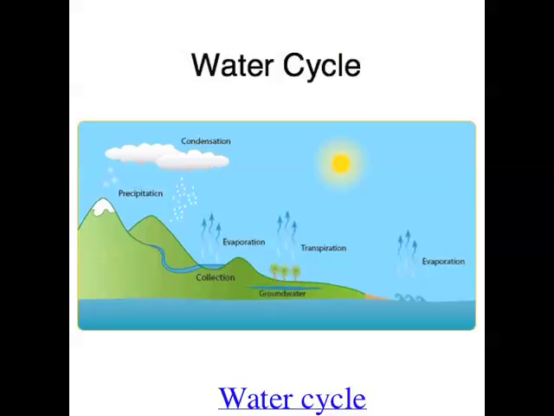That's pretty much it. So, water's in the ocean, it's in rivers, it's in lakes, it's in living things, and then it evaporates into the atmosphere, and then in the atmosphere it forms clouds, and then it rains or it snows back down. So, evaporation and rain. That's the water cycle.